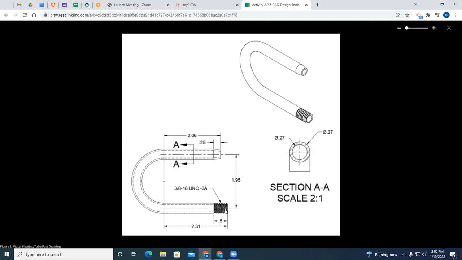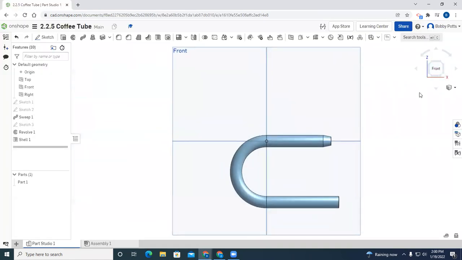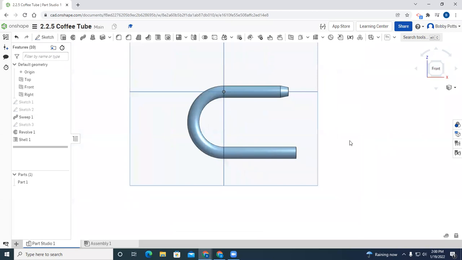So our threads, we should backtrack 1/2 inch. All right, and it's going to be 3/8-16 UNC-3A. So a lot happening there. So to create these threads, we're going to hit this little drop down arrow, and I want you to add custom features.